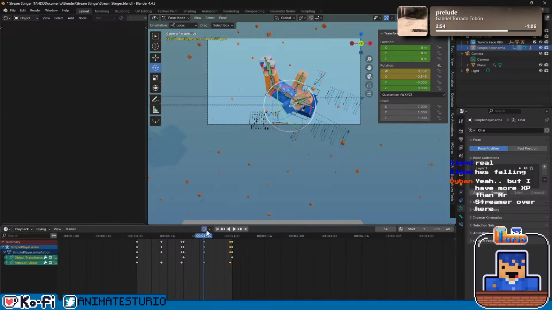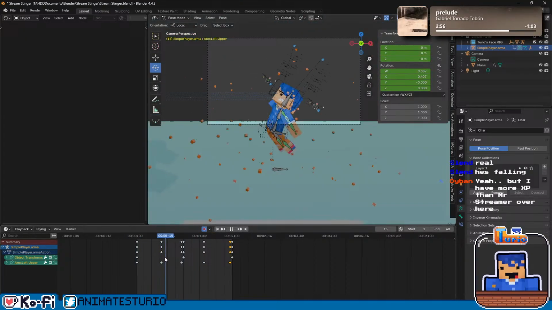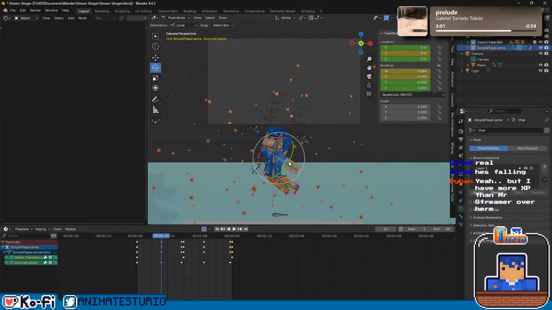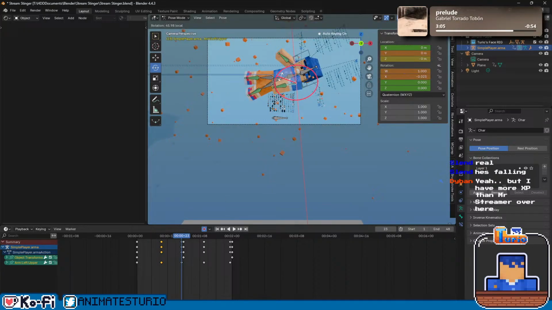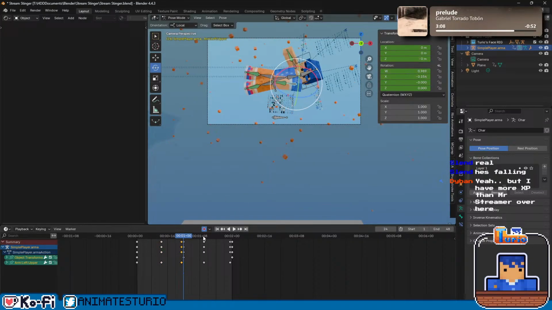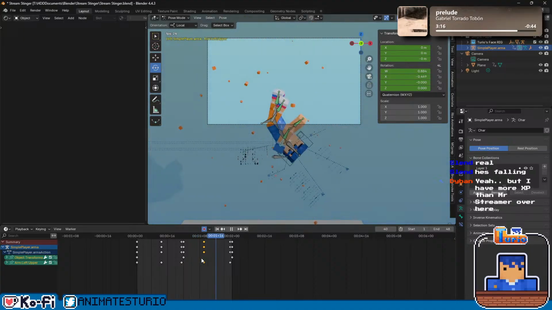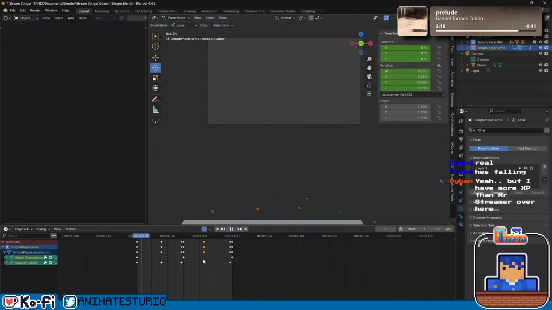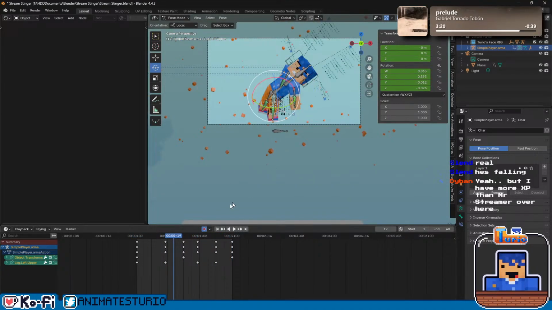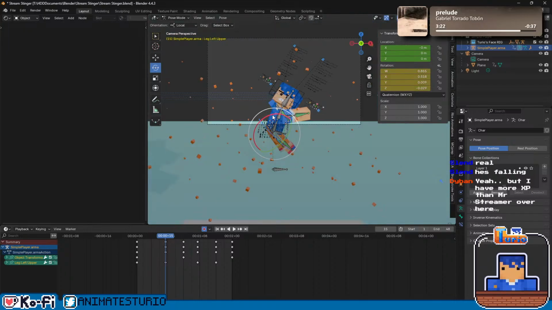Yeah, but now it blocks the face, which is not what I wanted. Something like that. Yeah, that's better. Also, these legs as well. Well, this got to be all the way back here.